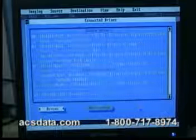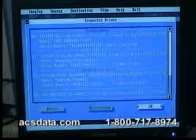Okay, it's showing ready now, and we'll go through and rescan all the drives connected and see if it shows up. And it does. There is our 80 gig drive, and from this point we'll go through and clone it onto our destination drive and then do the recovery for our customer from there.